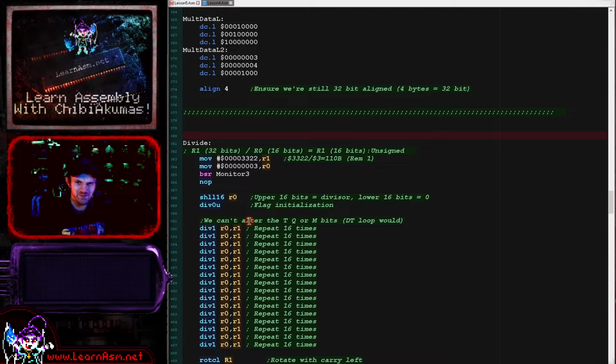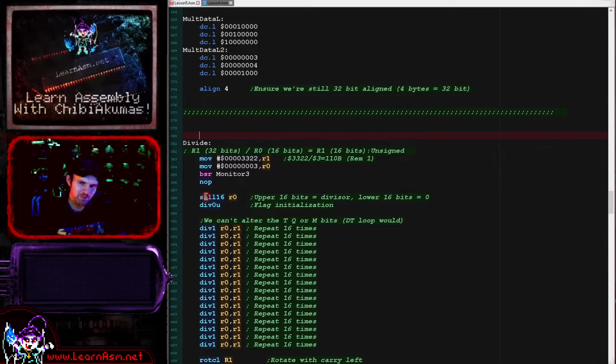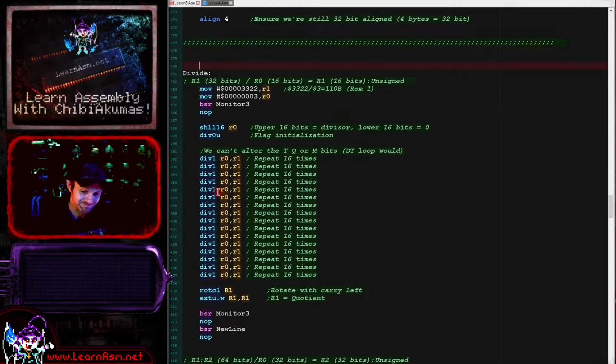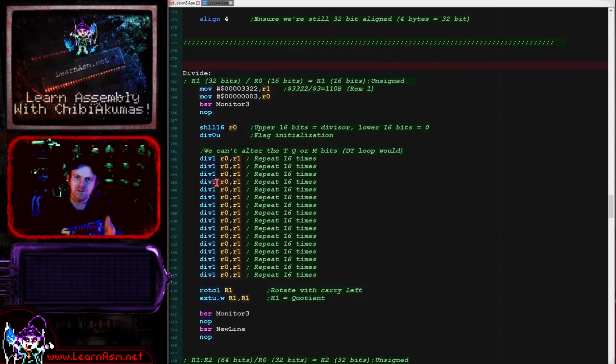We actually have to combine them with a whole bunch of other commands. Div0 is basically kind of a prep command, and div1 is actually the dirty work command. But basically, we can't use these on their own, and we have to do a sequence of other commands. And I'll be honest, I've done division and multiplication using bit shifting in 8-bit, but I didn't understand these commands. I've copied these straight out of the official SuperH documentation.